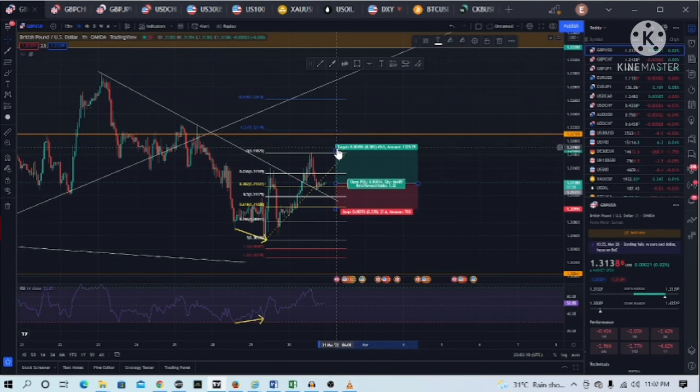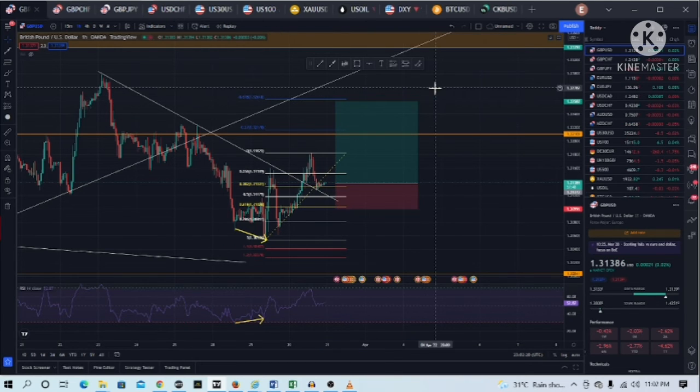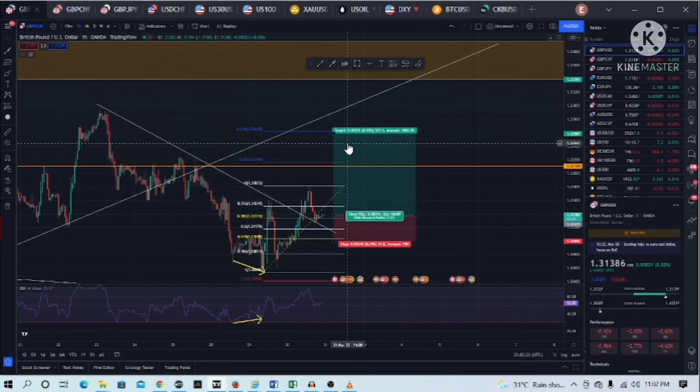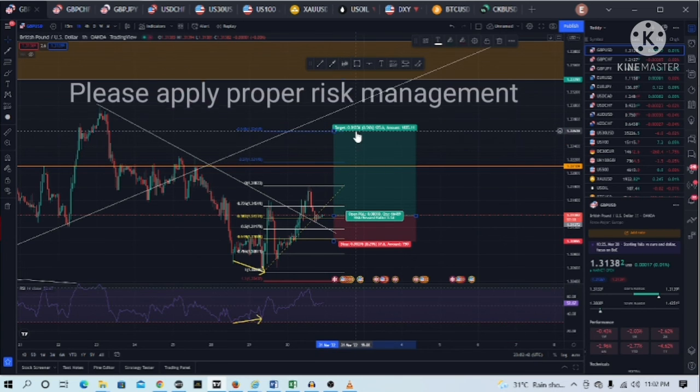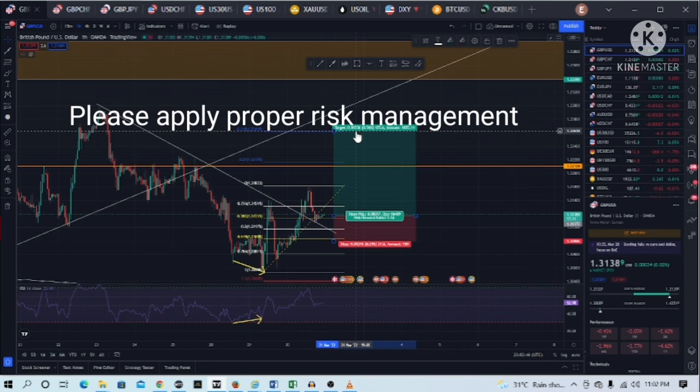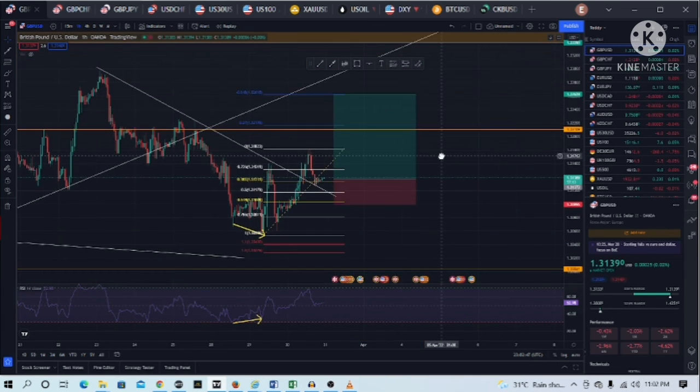All right, and for profit targets, we are looking to this minus 0.618 fib level, which is around this side. Okay, but then we might touch here, but it will take time. So it should be for here, and from this side we are good to go. So you can enter about 2 or 3 trades, one around 1.317 price level, second one here, and the final TP around 1.376, and it should be good to go.